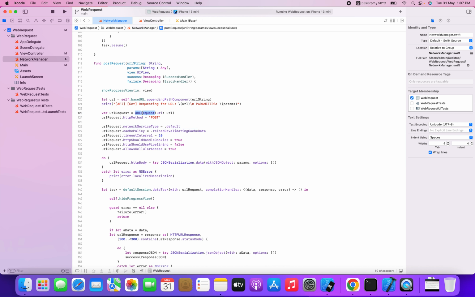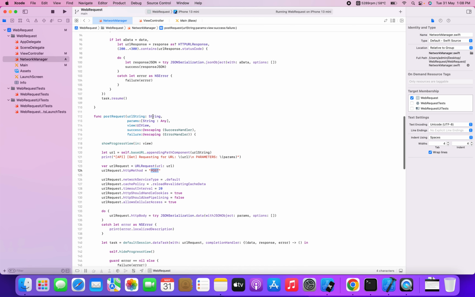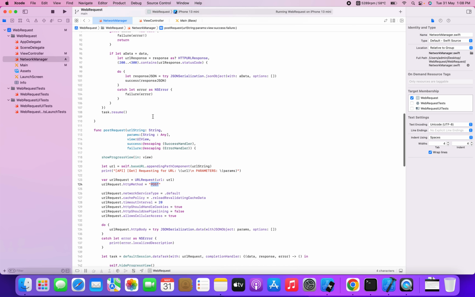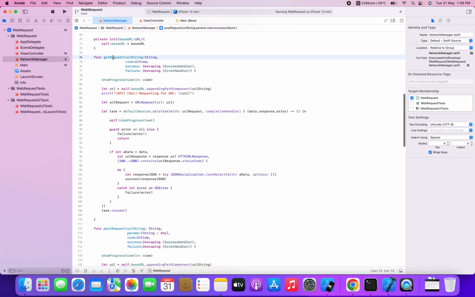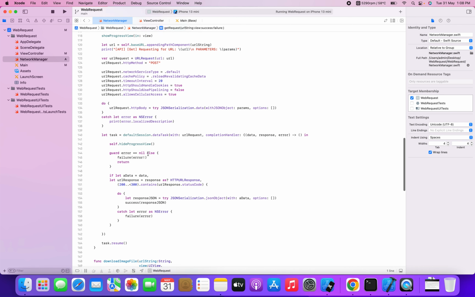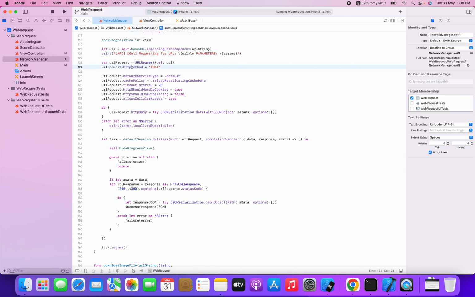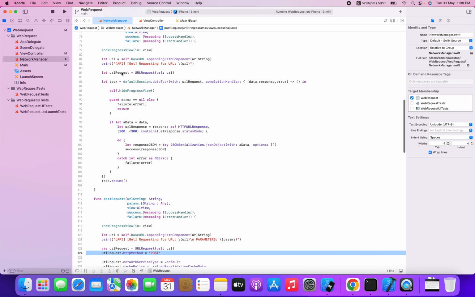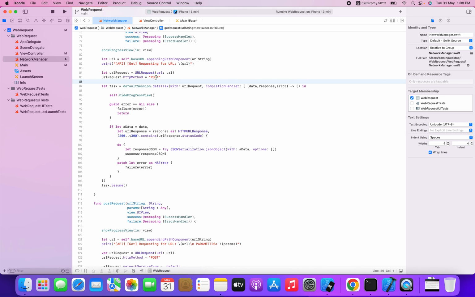After that, I'm creating the URLRequest object. I'm defining the HTTP method as POST. By default we have the GET request, so here I have not defined the HTTP method, but you can define the HTTP method here also, just like GET.